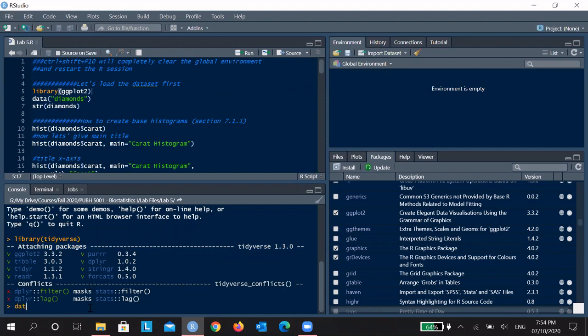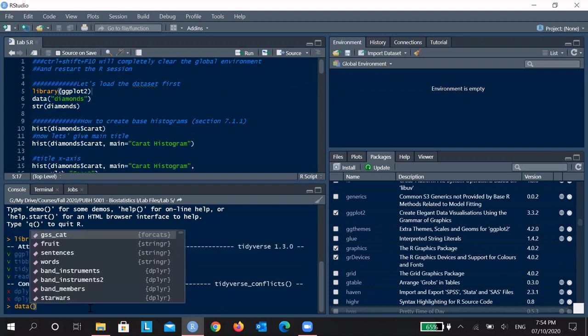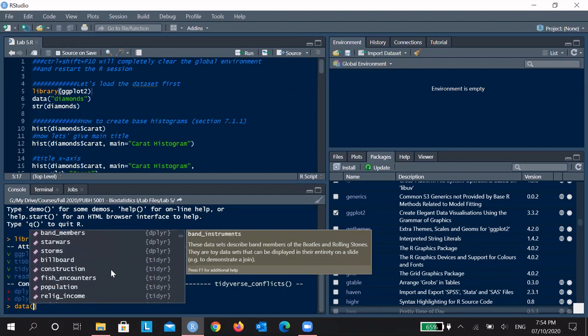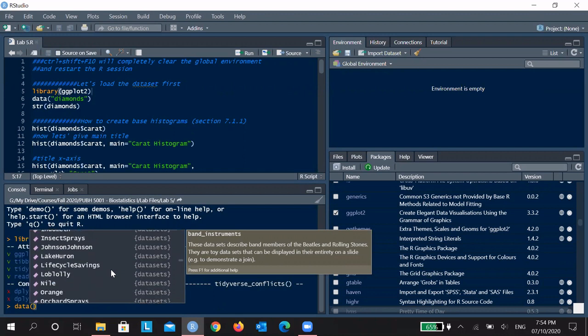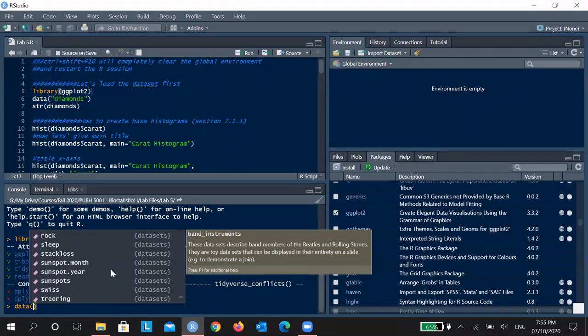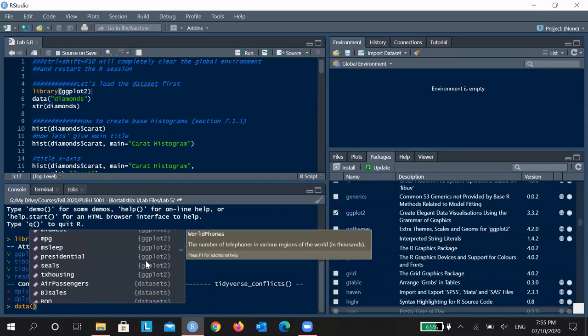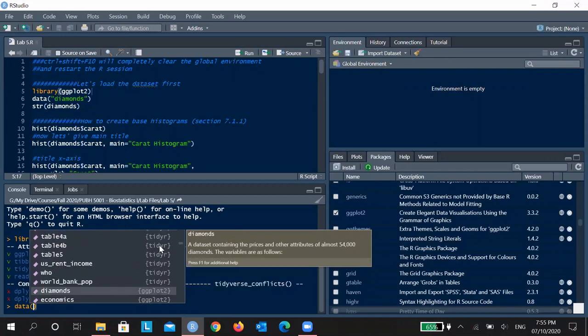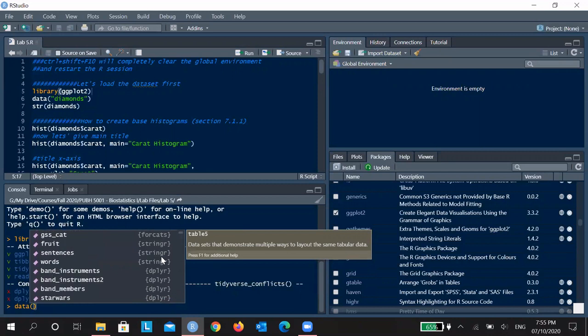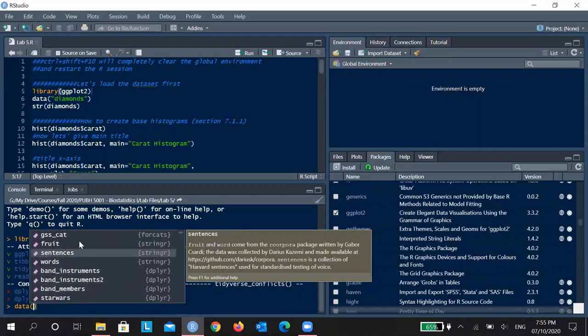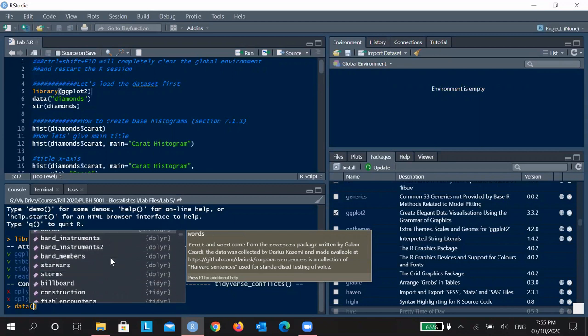So now if you go to data, and I showed that in the instructions of the assignments, you now have access to all those data sets in the packages that are loaded in your RStudio. For instance, as you can see, these are all the data sets that are ready to go. These are from ggplot2. These are the tidyr data sets. These are the data sets from the dplyr package, and these are the data sets from the stringr package.